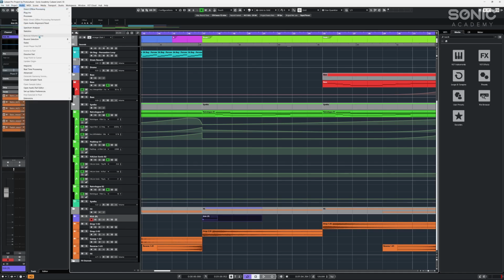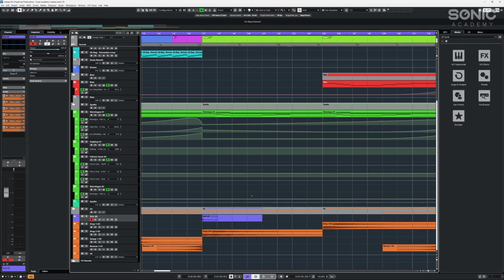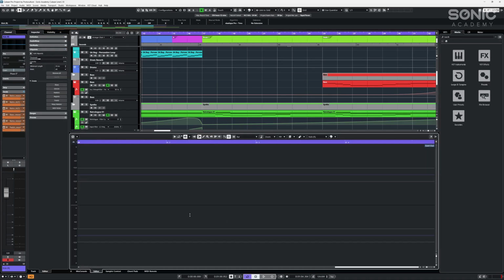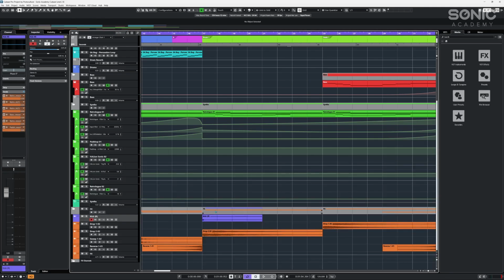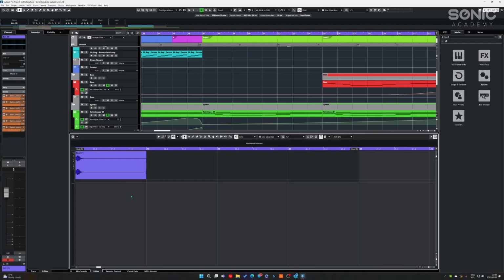If you go to audio and then bounce selection, our shortcut is B. That'll create a new audio file for this whole part here. So you'll see what happens. Now we have a single audio file that opens up like that. And we can come back, just undo that. We'll work just on this one in the audio editor.